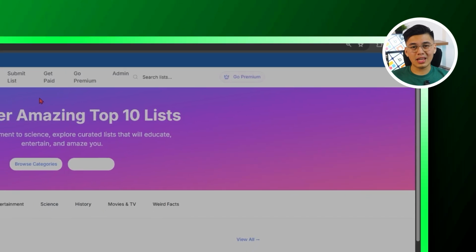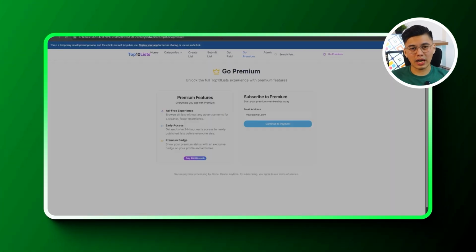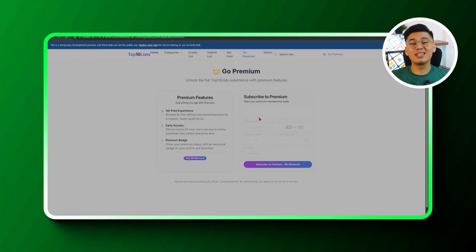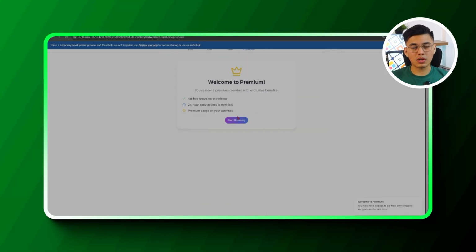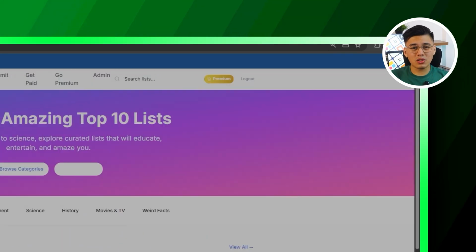Given this, a prominent upgrade for early access button appears on both the homepage and list pages. A single click takes users to Stripe's secure checkout, and once the payment clears, the site immediately recognizes their device and unlocks premium perks. No accounts, no passwords, and a subtle premium badge appears to mark their status. From a visitor's perspective, the change is very seamless.